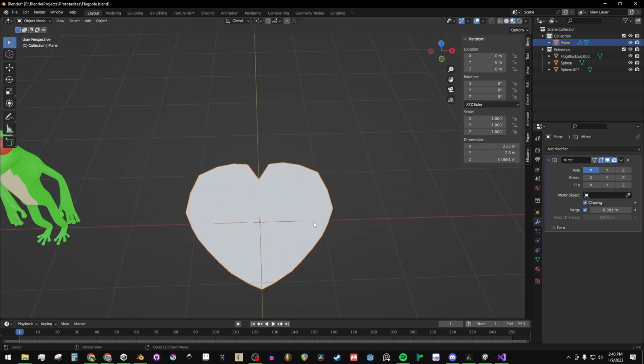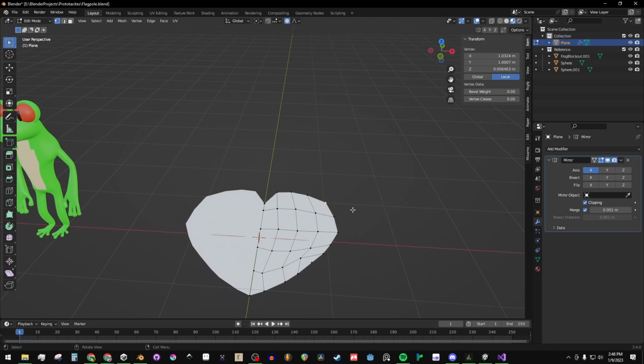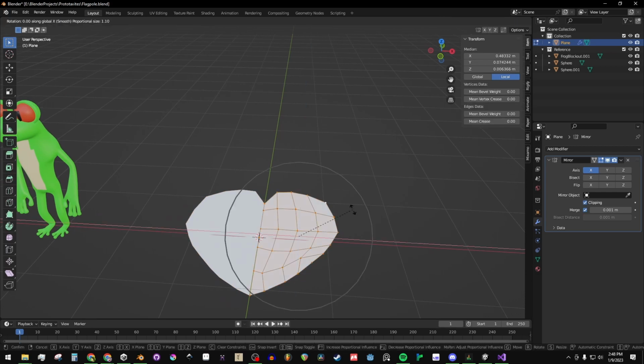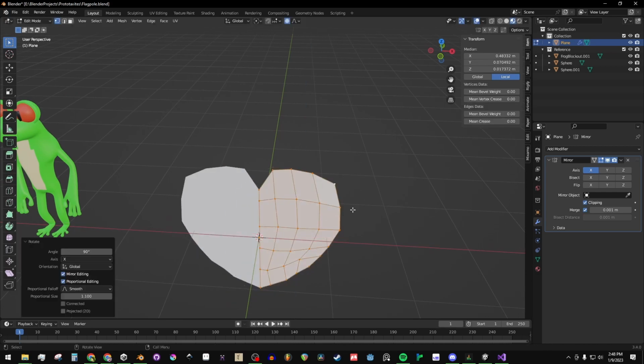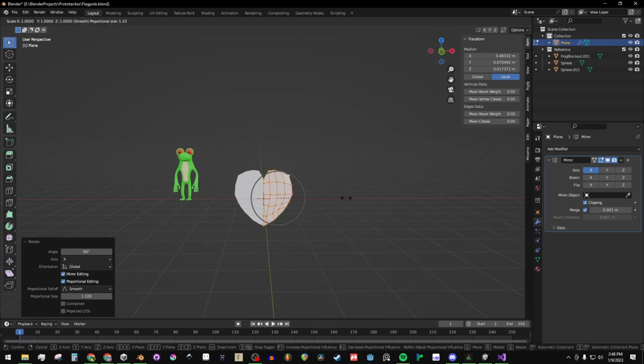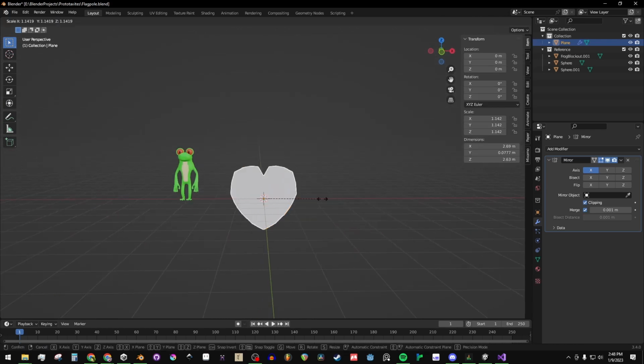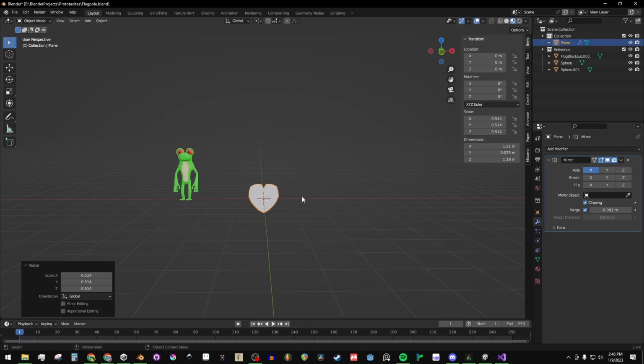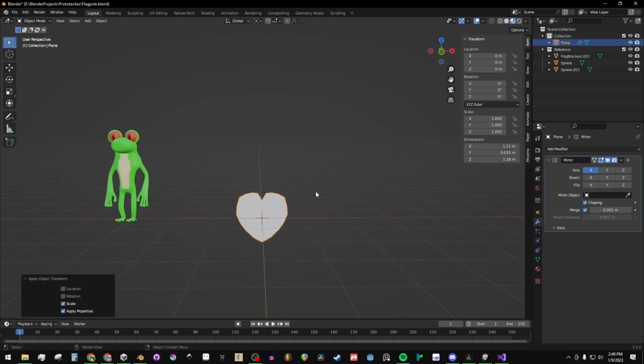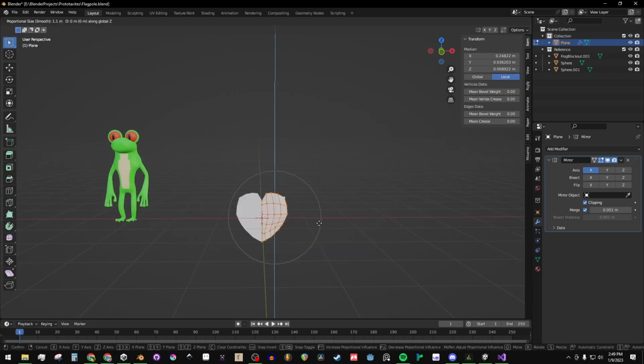That looks fine. It's a little big, but we'll scale it in object mode. Gonna move it up.